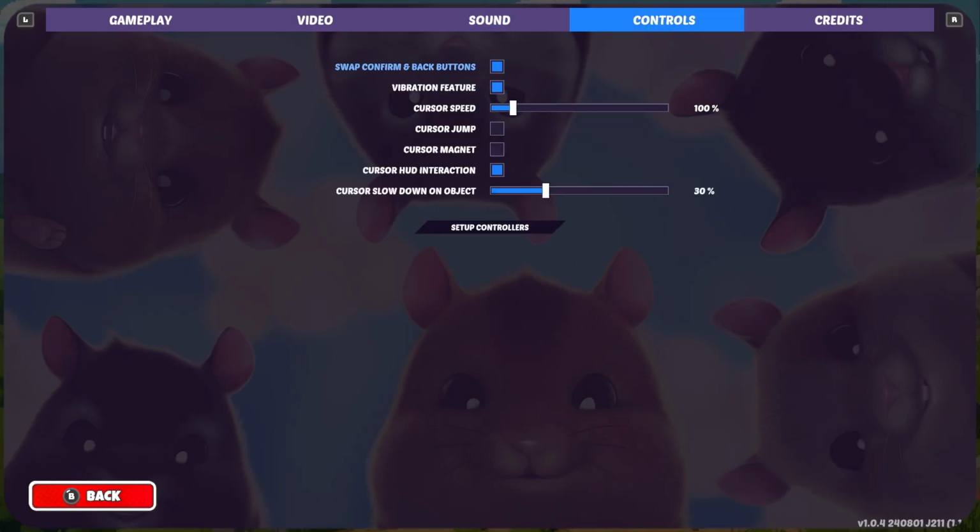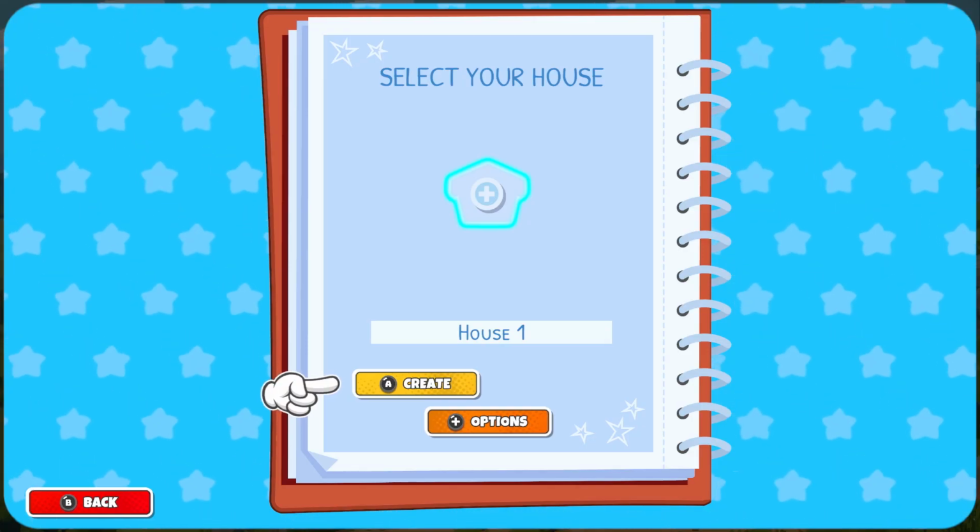And we're going to turn the music down so I can add my own music later. I like that one. Which one? That one. The bottom left one. Yeah. I think my favorite one is the top left one. Cursor speed, cursor jump, cursor magnet. I'm sure I'll figure this out more later, but for now I got the music down.